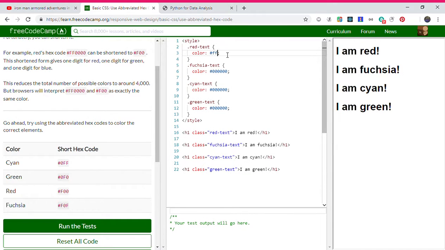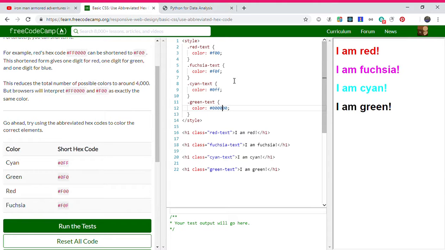So the red text, we know how to do this. The way is maximize red, minimize green, minimize blue, and the shortcut is this. Works. This color here, I don't know the hex code, but it is maximize red, minimize green, maximize blue, and the shortcut will be this. Does this make sense? I guess it does. For the cyan color, it's minimize red, maximize green, maximize blue. This is the cyan color, and the shortcut is going to be this.